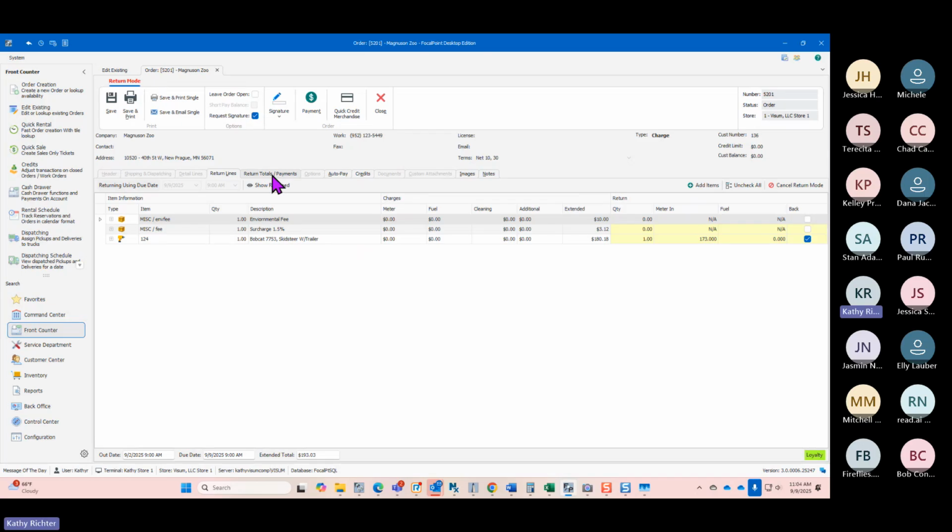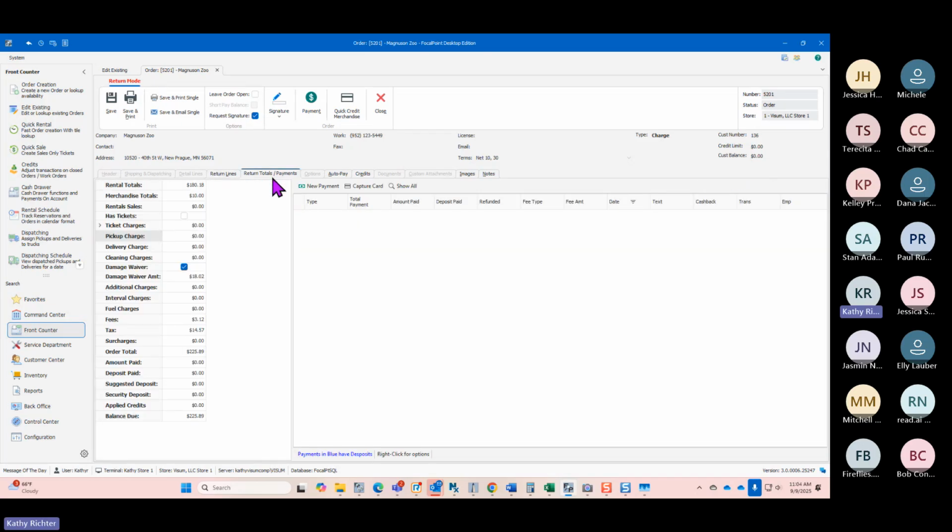And I am not going to collect a payment, so I wouldn't have had to come here, but that's just going to show our total of the $225.89 on this transaction. So I'm going to save that and complete that order.